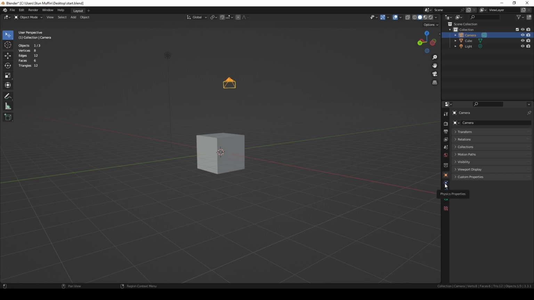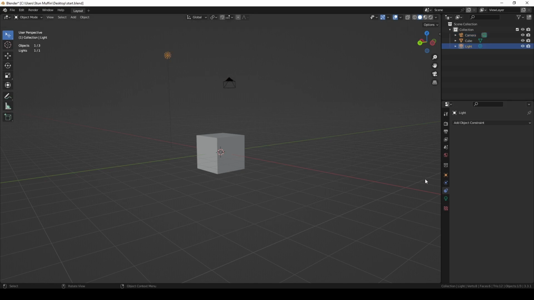The next one is physics properties, and the next one object constraint properties, and we have a little camera icon here. If I see the green icon, I think, okay, I must select the object. If we see this camera icon, okay, our active object is camera.